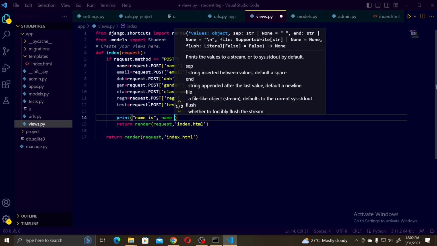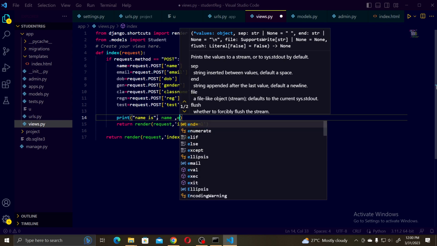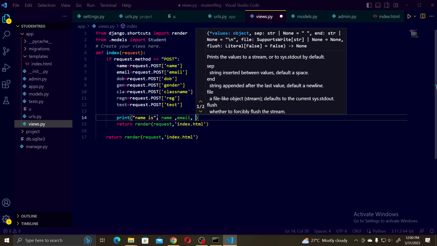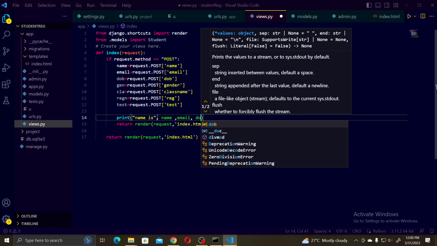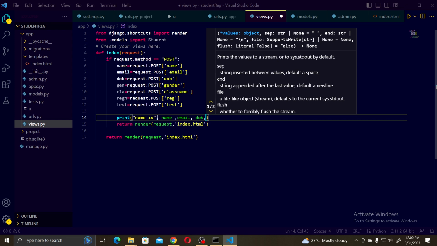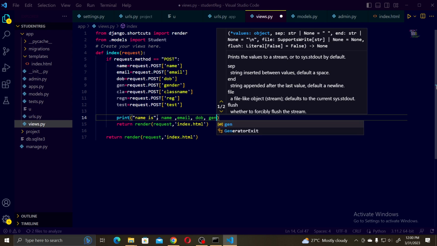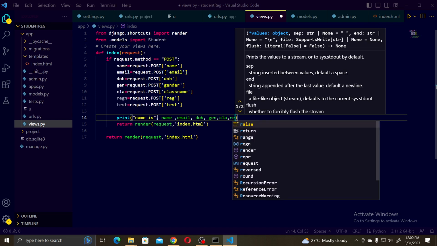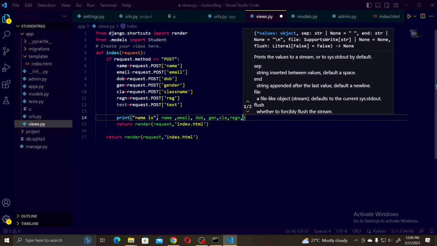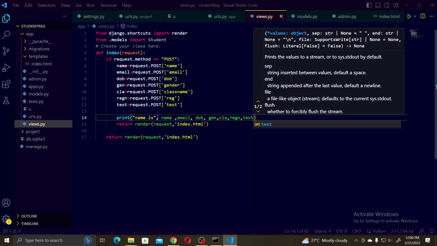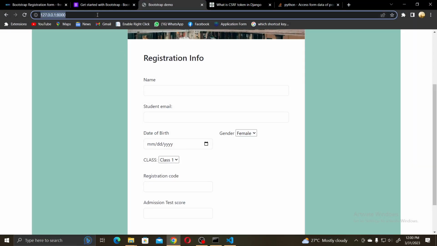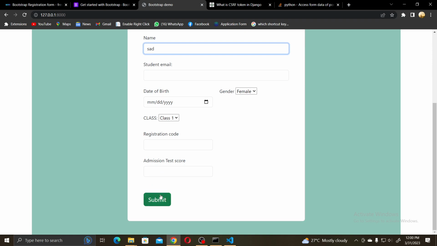email, name, email, dob, gender, class, registration, and test. Now run the server. So just put name.